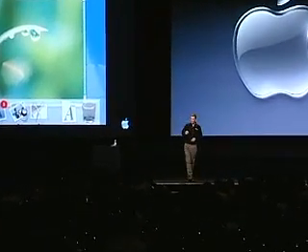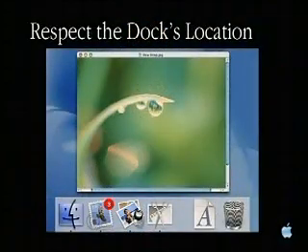So every application on macOS 10 that ships should respect the dock's location. There are APIs available for Carbon and Cocoa, and when you open a new window or open a user window or zoom your window, make sure that you don't zoom it or size it behind the dock. So this is the behavior that you want to have. Not this, this.